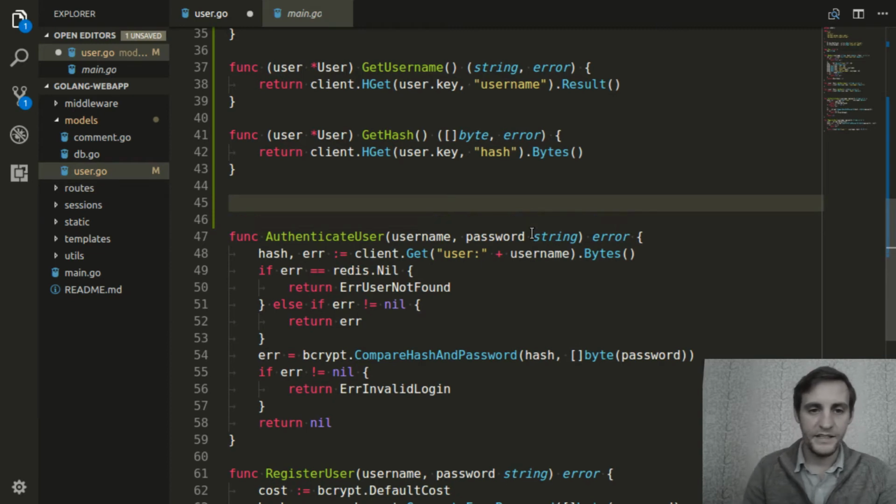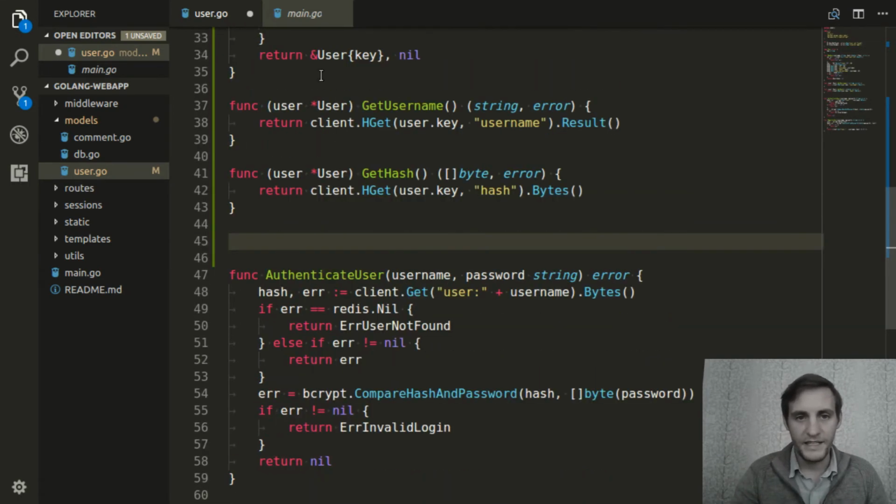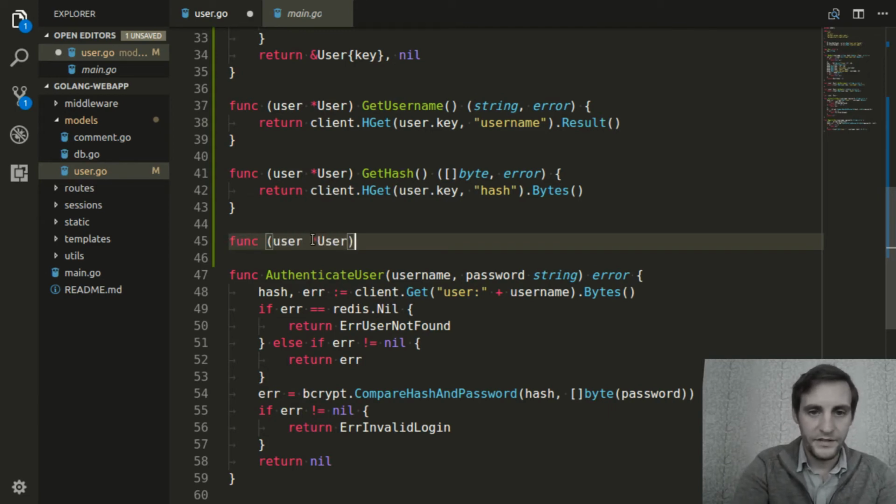So now we can actually write our authentication method, similar to what we have here, but we're going to attach it to the user. So this is just going to be a method on the user object. We'll call it authenticate.